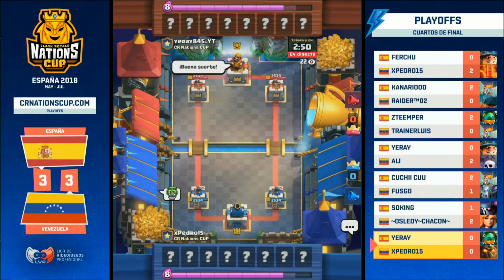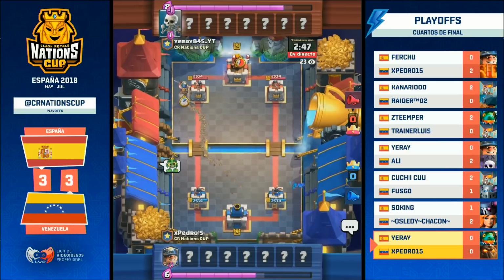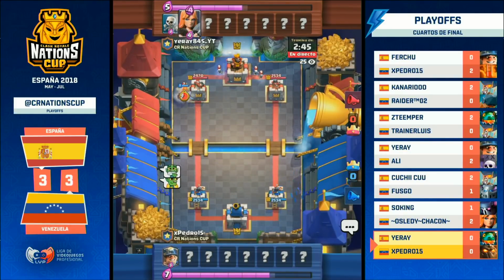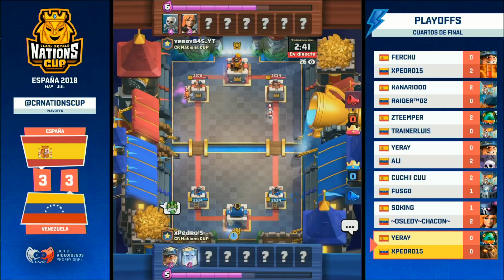Yep. They have a few minutes to pick the player and to prepare their decks and everything. That's bans, all that sort of stuff. Yeah, bans as well. So they should be coming. Here we go. So that's Yeri versus Pedro. Yeri, obviously the best win rate duo. He lost 2-0, but he's the one who has the best win rate so far for Spain. So it makes sense.